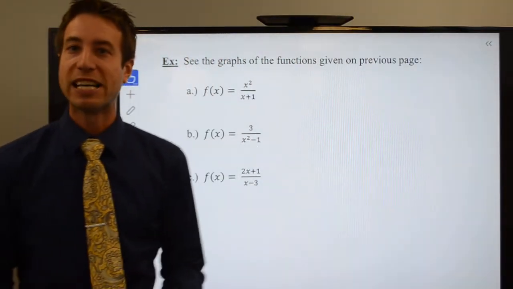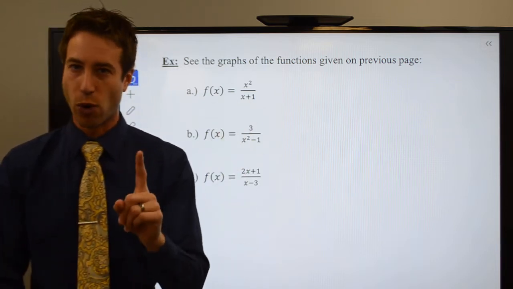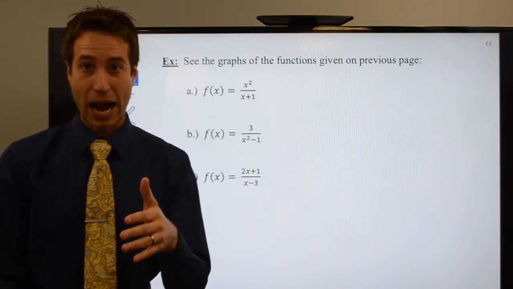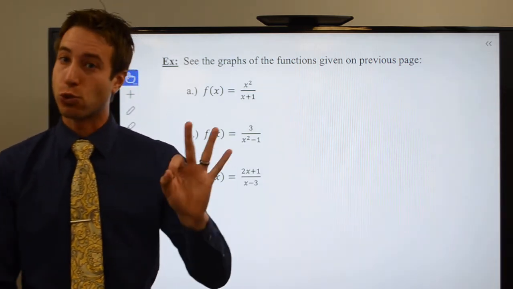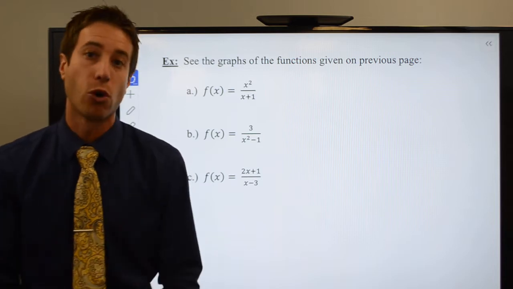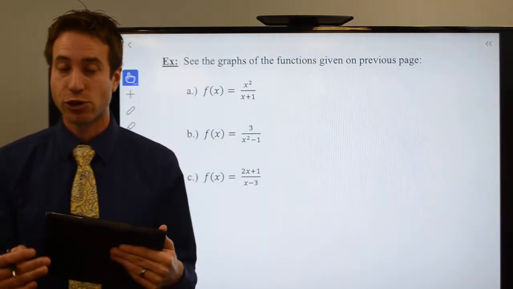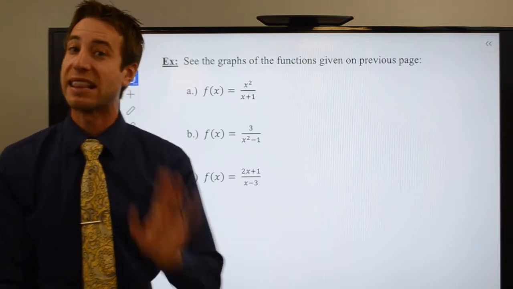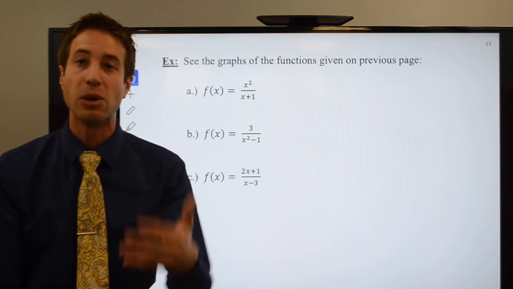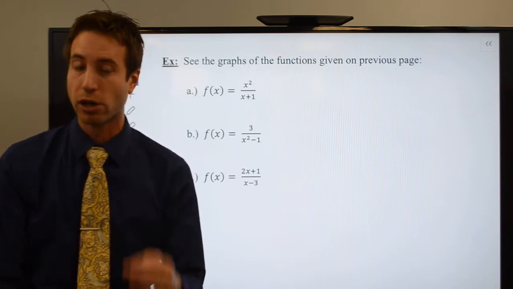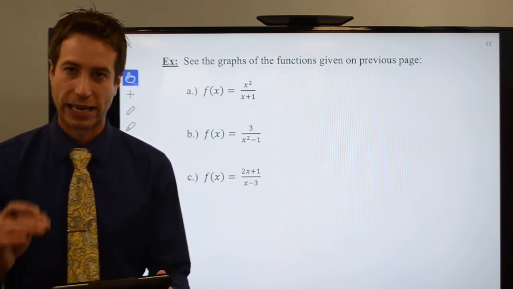Alright guys, welcome to this page of the notes. These three problems are simply designed for one reason: to help us practice finding vertical asymptotes and practicing those three rules we just talked about for horizontal asymptotes. Please take as long as you need to familiarize yourself with the three rules, but I think as we go through a couple of example problems and explain how the three rules work for finding horizontal asymptotes, it'll make a lot of sense and you'll catch on real quick.